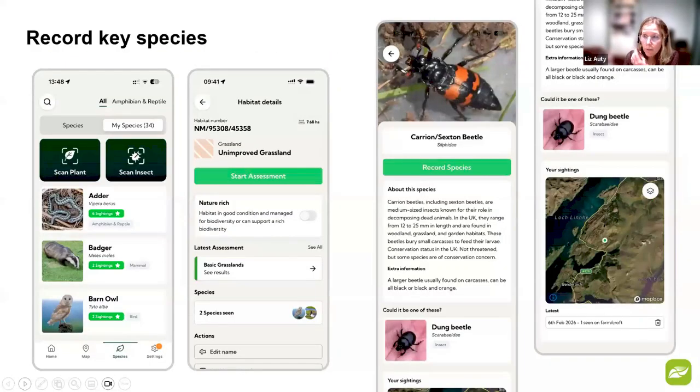We do have a species recording functionality. This is something that people were very keen for us to include. So we have that. There are 2 ways of doing it. There's a list of species already within the tool, which have been selected because they're relevant to farm management and so on. And there's also on the app, on the phone, you can scan plants and insects and get an identification that way. And you can add that to your croft, and you can record the location and date. So that's another feature within the tool.